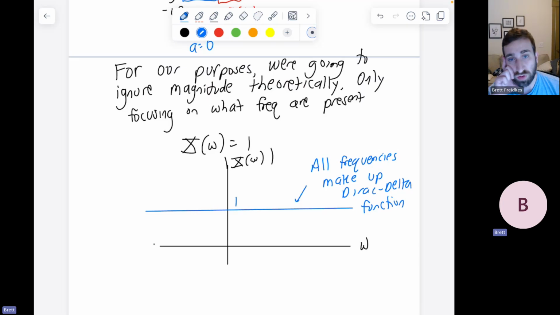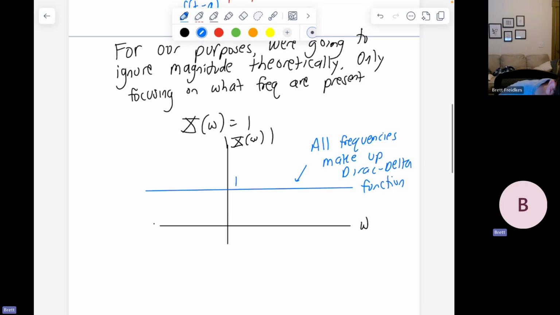And if you were to go find some sort of spectrum analyzer online, and if you were to clap your hands, that would be similar to an impulse, kind of like a Dirac-Delta, not exactly because it's not going to be an infinite amount over 0 time, but we can model it similar to that. And what you would see in your spectrum analyzer in the frequency domain is all your frequencies would jump up because that signal is composed of all frequencies. So at omega equal to 2, is it there? Well, it has a magnitude of 1 at that position. If I go to omega equals 1 million, well, it's there.